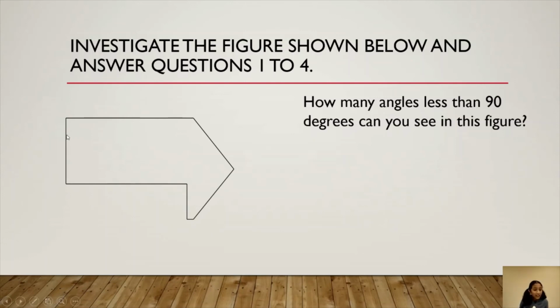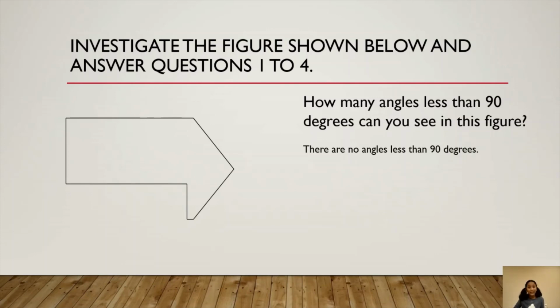Like we already covered, this is a right angle and this is also a right angle. This is an obtuse and this is also a right angle. This is an obtuse and this is an obtuse and this is also an obtuse angle. I don't think I found any acute angles right over there. That's right, there are no angles less than 90 degrees in this figure. I put that question there to trick you guys. There are no acute angles in there. Sorry if I confused you, but that was what I meant to do. So there are no angles less than 90 degrees.